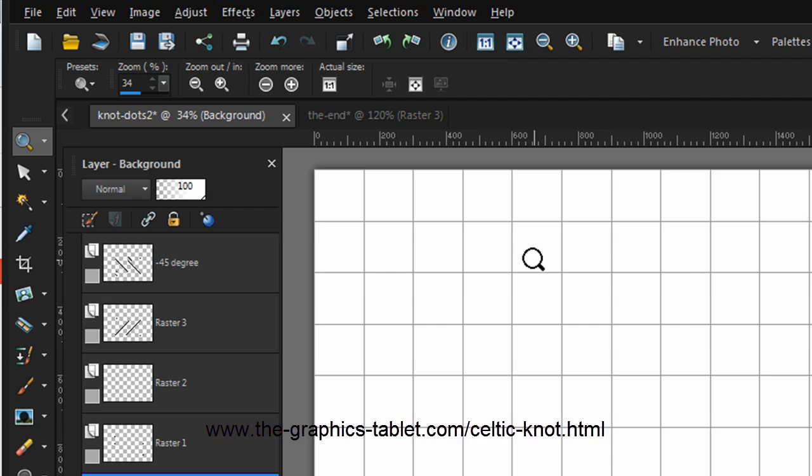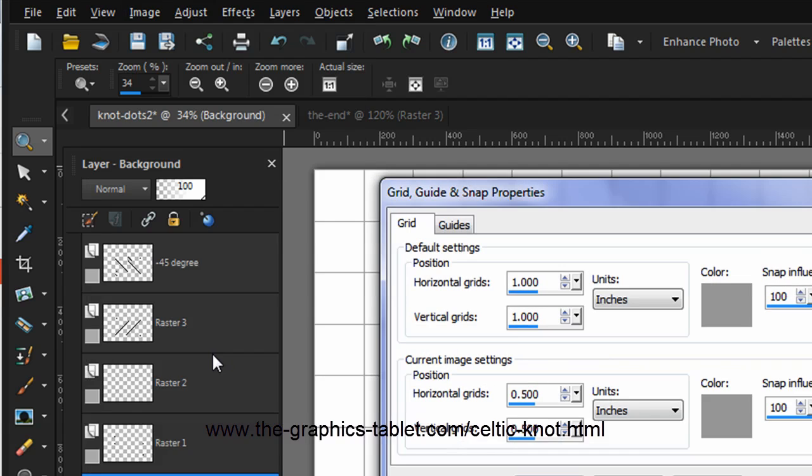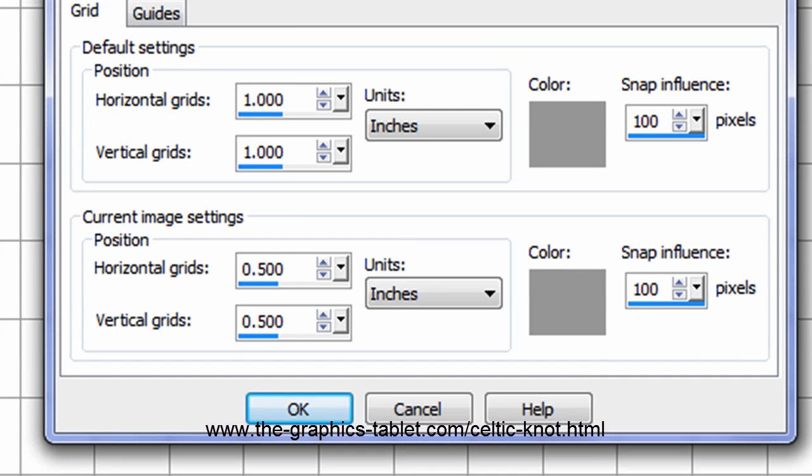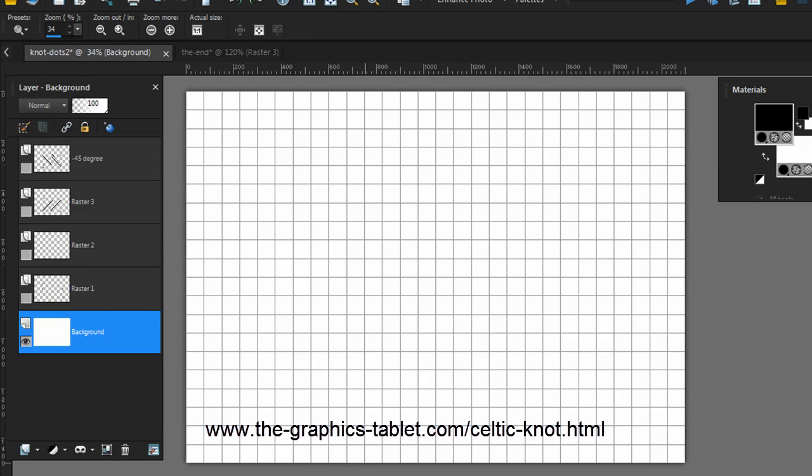Now I don't think this grid is good enough for that, so I'm going to make it a bit finer. I'm going to go to the Change Grid and Snap Guidelines, Snap Properties right here. And this one on the current image is 0.5. I'm going to change that to 0.25 and 0.25. And well, you see what it does? It does that. So now I've got a real nice little thing going on here. So that is our first thing we're going to do.